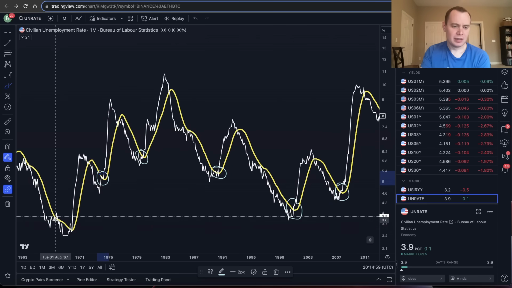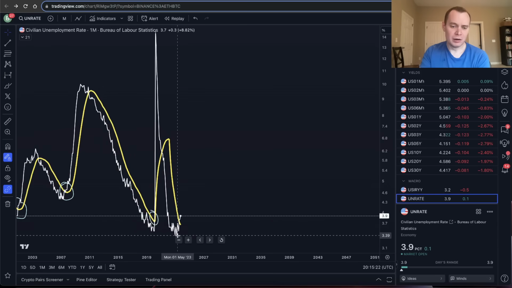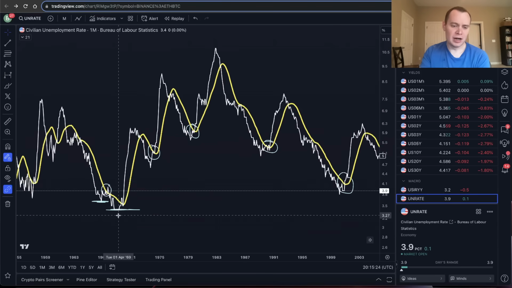Here's an example. This is that soft landing scenario I told you guys about earlier. Do you remember when I mentioned 1967? Here's the example where it broke out only to then go back down. The counterpoint to this, though, is that when it broke out here, the unemployment rate had only gone to 3.6. And then eventually it broke all the way down to 3.4. We've already hit 3.4, right? We've already hit 3.4 over here. So you could argue that we've already gone down to this level.